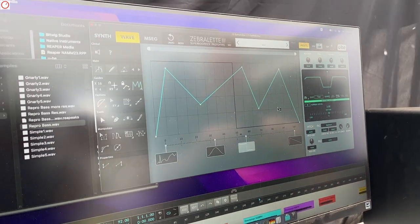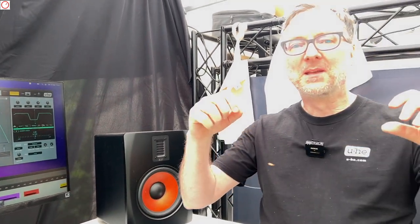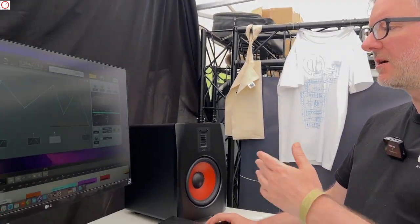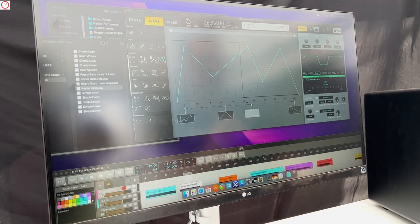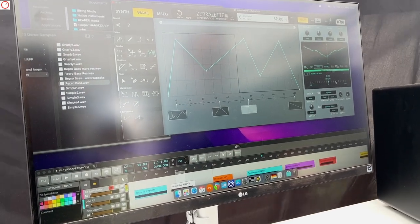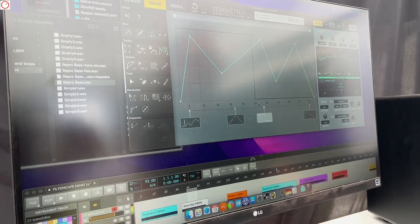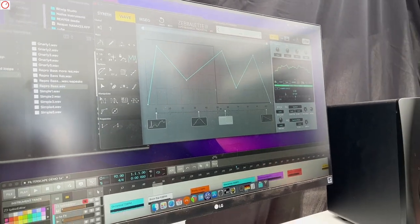So we can have multiple curves that rephase, and these curves can also morph. And so it's very meta and very geeky, I will admit that, but it's very capable. So this is a whole synth in itself. And you can combine different oscillator effects, and there are some that do really beautiful things.